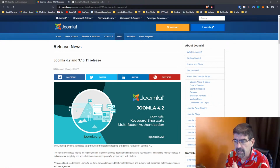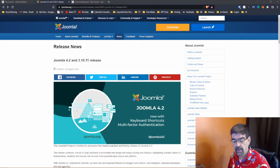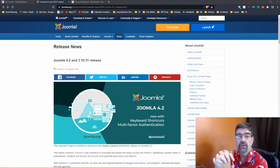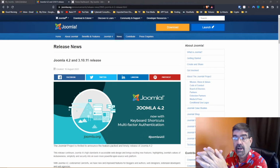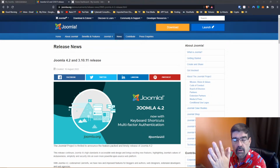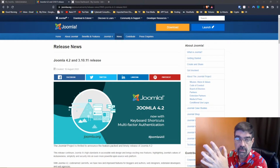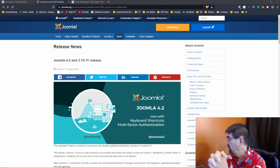So, all right. Just the one bit of news, though, about Joomla 4.2. As of right now, what I can see is that the release that was released yesterday, 4.2.0, was breaking some people's sites when they updated to it. So installing it is fine, and some sites update fine. But I think some of the older Joomla 4 versions, if people were making jumps, there was a problem. So the update is being removed for a while. I'm sure they will get it fixed very quickly. But you can't migrate an existing Joomla 4 site to 4.2 until they get that fixed.